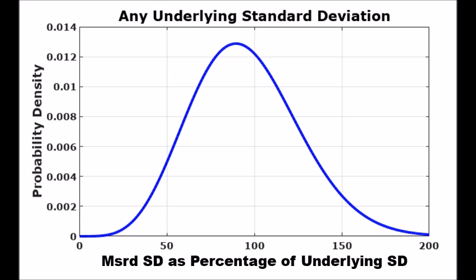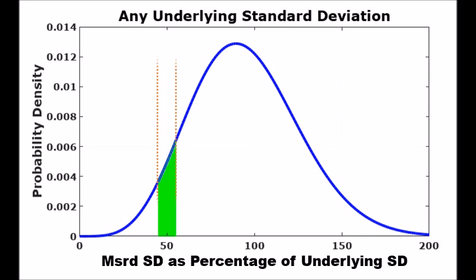So, let's say that an all-knowing sage tells us that our measured standard deviation of 19.8 watts is somewhere in the 45 to 55% range of our standard deviation distribution. Or maybe we're just hearing things after all that beer testing. But either way, if that statement is true, what does it tell us about the underlying standard deviation? Would it be higher or lower than what we just measured? Please pause and ponder.